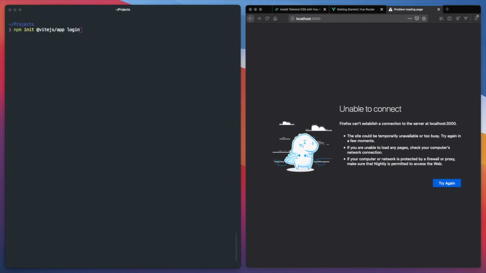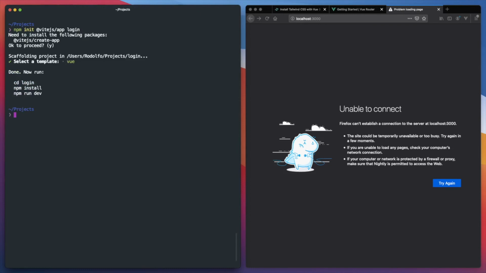So let's just start installing everything. What I want to do now, as you can see, I will create a new Vite app, a Vue.js app, and I will proceed. I will select Vue as a template. I call it login. For now, it's going to be the same project that we want to use in the next video. Because I'm being lazy, I will copy over from another folder directory the JS config, the one we always use for Vite. I will copy it over here. I will install my dependencies.